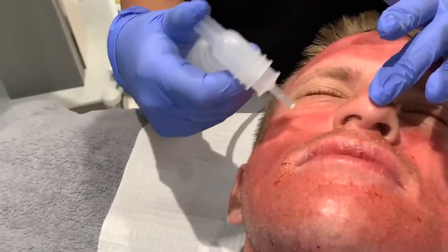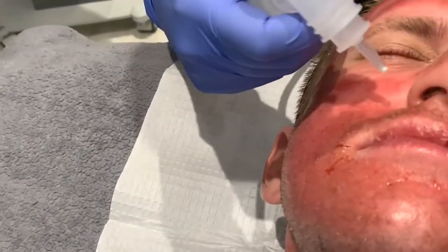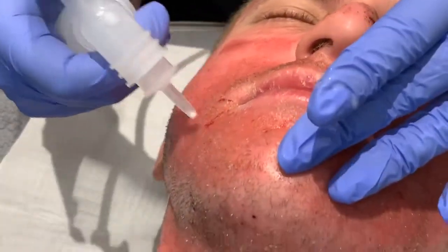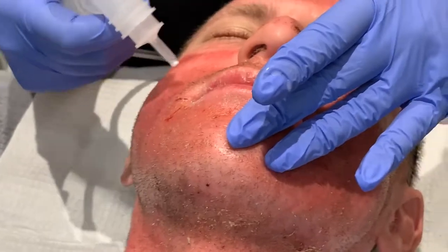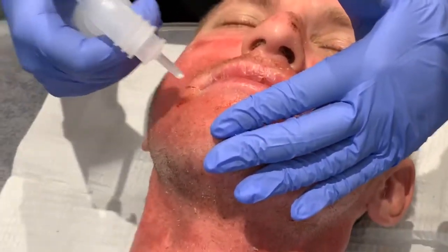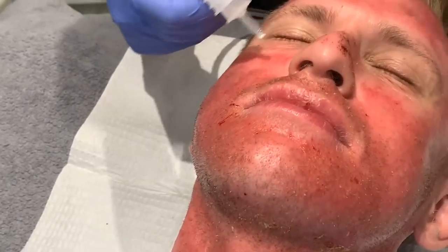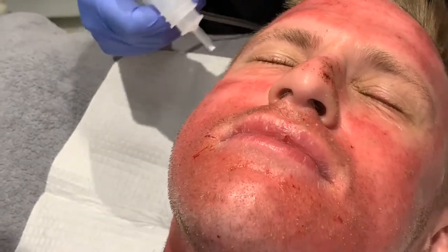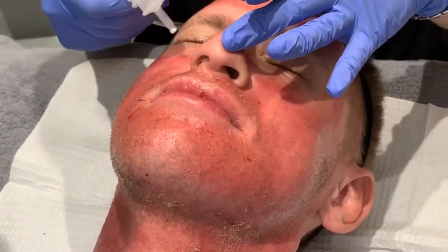So oxygen facials are amazing. I like to refer to them as post-procedure facials or post-procedure treatments. A lot of the time we focus our attention on the main treatment, but it's very important to also direct our attention to what patients are going to need after the big laser, after the big surgery.